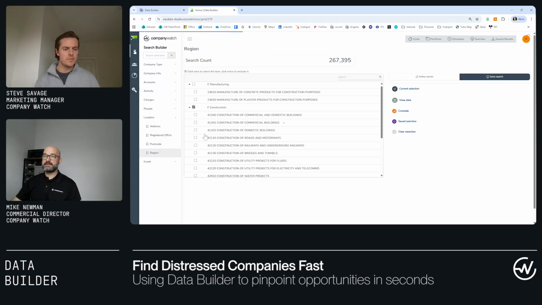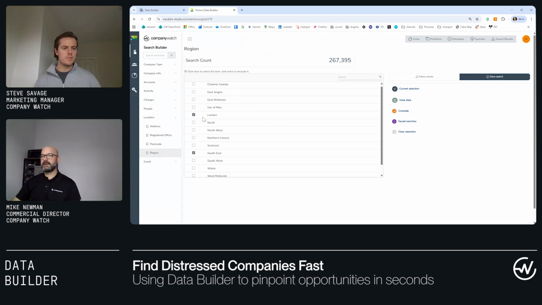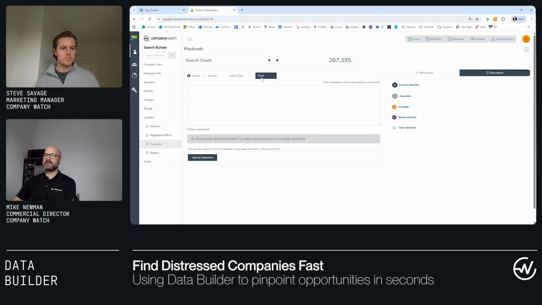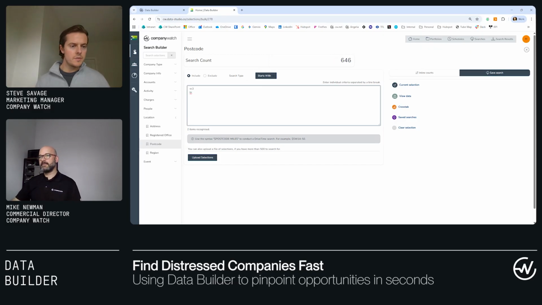Yeah, really easy. You just deselect the options for region and then move to the postcode instead. Always a good idea to have it on starts with. So you could add in central London. You could add in somewhere in the southeast, like Bromley, for example. And that's going to bring back, as it runs, you'll see here the count. It will just update as it searches through the database. That's really useful. So you don't have to give an exact postcode. You can just start with, and it would incorporate those companies in that area.